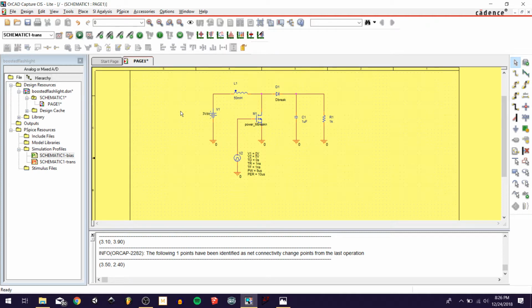And to simulate, all you have to do once your simulation profile is set up is click this button up here. It says Run PSpice. I think you can also go to PSpice, Run. But you can tell it what you want to look for before you run your simulation, and that just automatically pops it up on the waveform displayer for you. And it also makes it handy if somebody else pulled up your design, they could see what you were trying to look at.